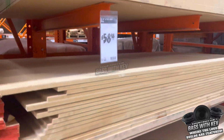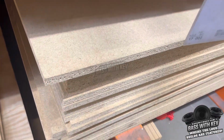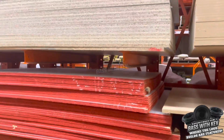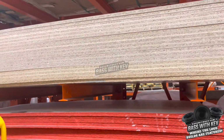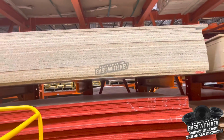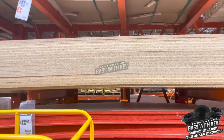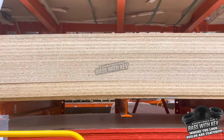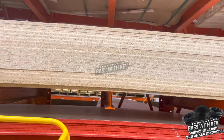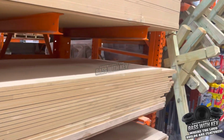But like I said, that's MDF right there. That particle board right there, it just flakes off. Some of y'all might know about that. It's $37 a sheet. I have seen somebody use it. I've never used it, but it reminds me of those boxes you get from Walmart that you just glue together, like a little tin box behind the seat of a truck. It's one of the things they used to sell in the store, but I don't know if they still do. That stuff there is $43. But for around that price, you can just get that pine back there, and you'll be good to go.